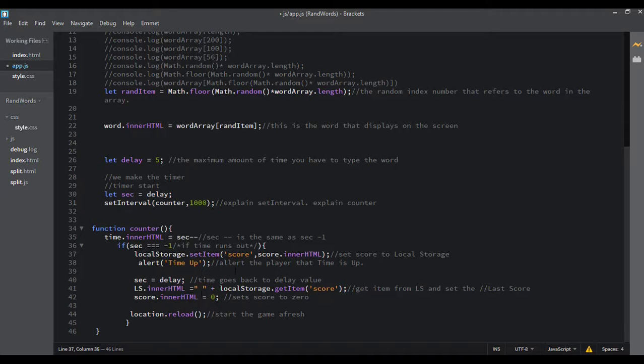So whenever we want to get that thing back, we simply put score. Now score.innerHTML will become 0. location.reload means we just have to restart the game, or refresh the page.